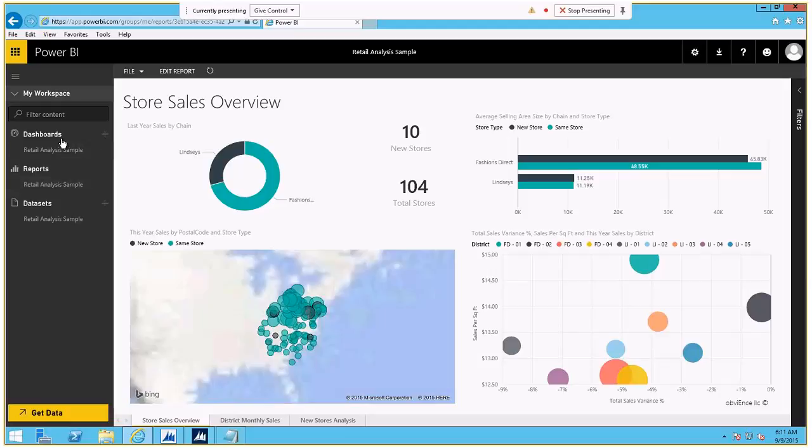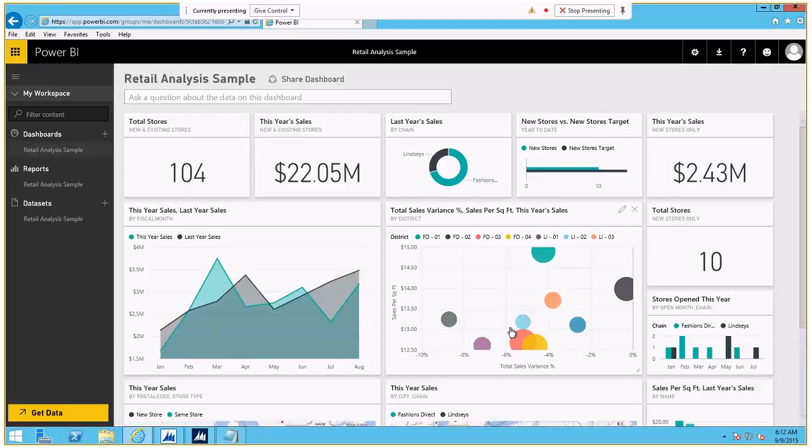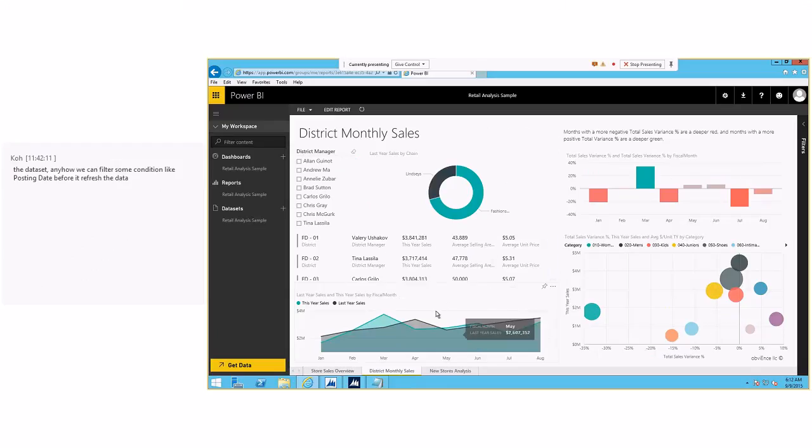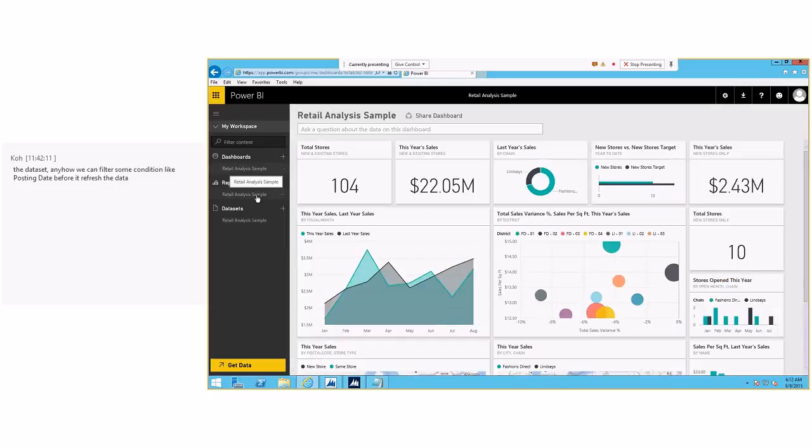And thirdly, we have a dashboard. When you log into Power BI, you will first see your dashboard, and from your report you can pin your favorite charts into your dashboard. If I go to my dashboard, all these parts are coming from your report. If I click on one of them, it will go to the same report, but to the second sheet, and it's just coming from here. We'll see what it is. Again, it's just a dashboard which is made out of the reports, and that's about dashboards.